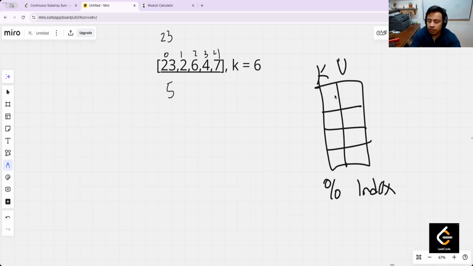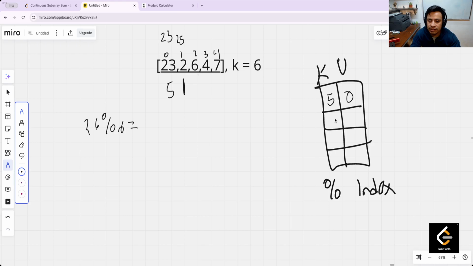5 is here now. Okay, 5 in index 0. Got it. Now 23 plus 2 is 25. 25 modulo 6 is equal to 1.